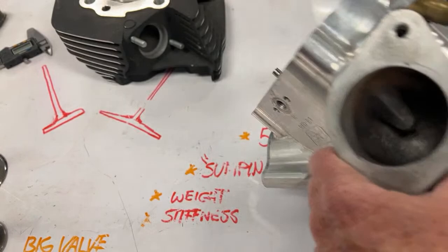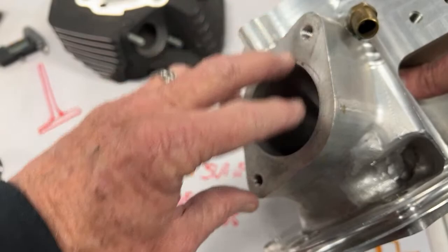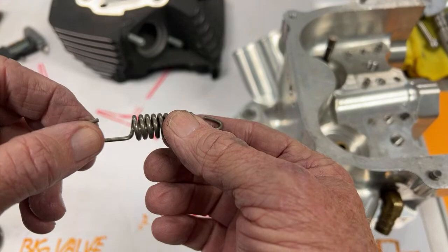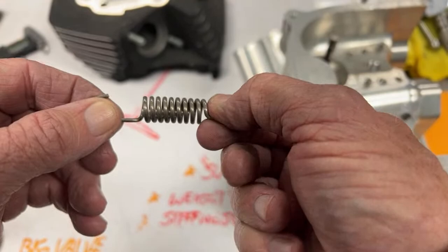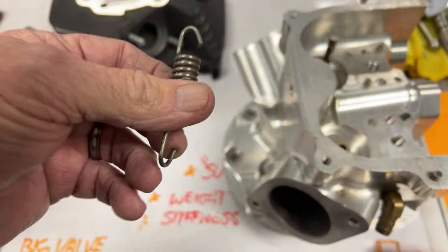And here's what we learned about that. And I want to say this and see what you guys think of this. We had a steel flange on here with a big piece of pipe welded on it, and we slipped our pipe over, and we had these springs. We had a spring hook welded on the pipe, and we had a hole in the bracket on there, and we would stretch this on here. And this spring is so tight, I can't even pull it. But I had two of these on each pipe. I had one on the front cylinder and one on the back cylinder. I had three springs. I had them like 12 o'clock, 4 o'clock, and like 8 o'clock.